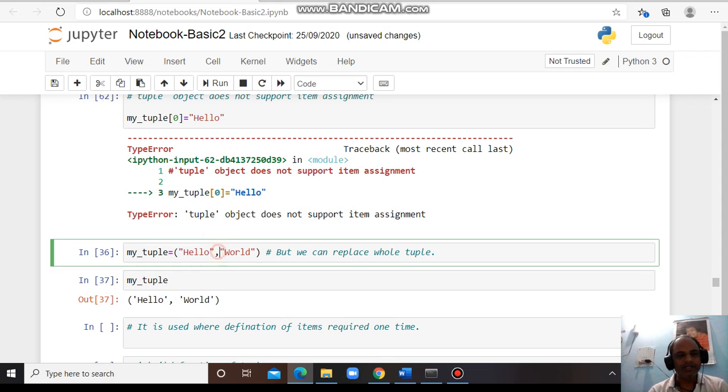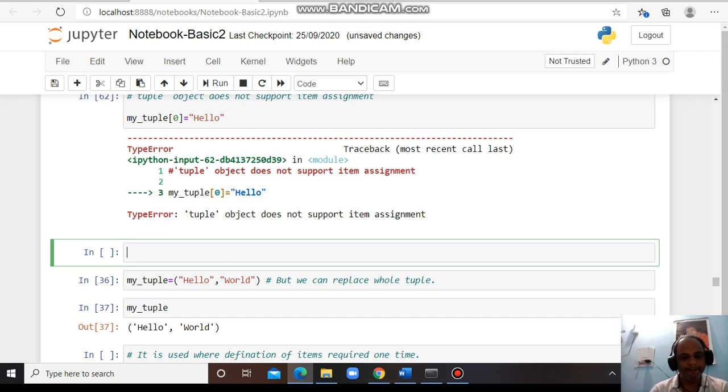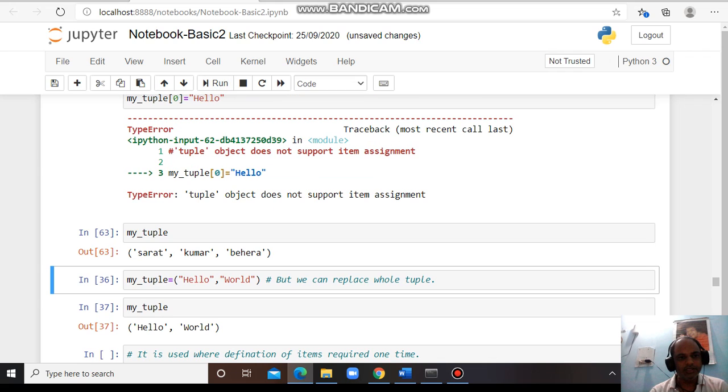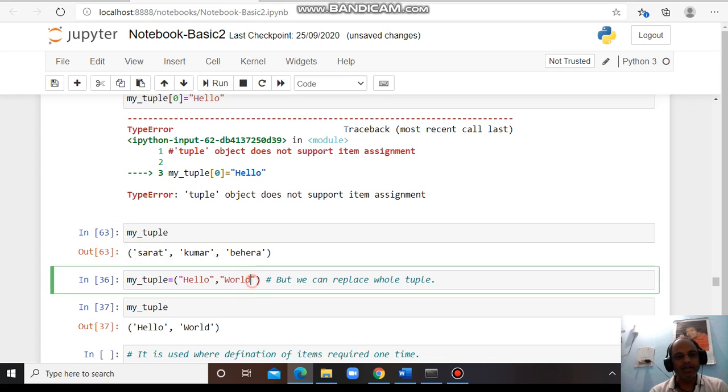Another thing to know: you can replace the whole tuple. For example, if I print my tuple here, you see Sarath and Kumar, but I want to replace this whole tuple, whatever elements are there, with some other elements like hello world.